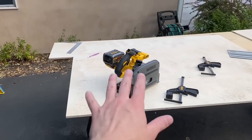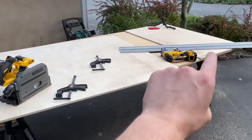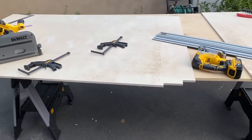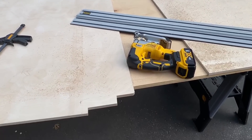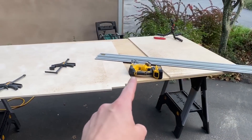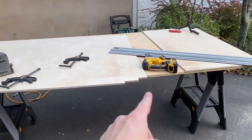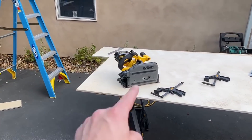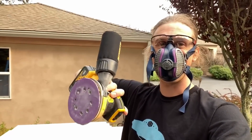I have never had that efficient of a cutout before. Having these two tools is going to make cutting panels so much easier than the last build. I also pride myself on my jigsaw skills — look at how perfectly straight those lines are. I'll admit I used to cut long straight panels with the jigsaw before, so I got pretty good at it. Now with the track saw, they're looking even better. We also got the cordless sander, which is so convenient compared to one with a big extension cord.